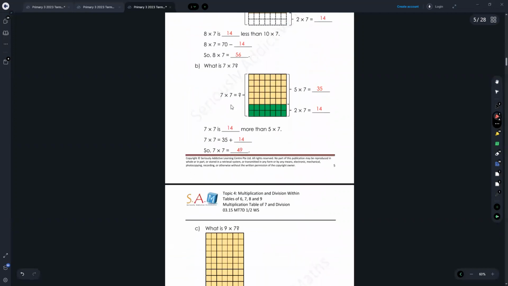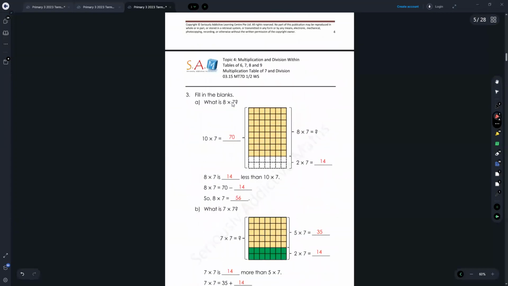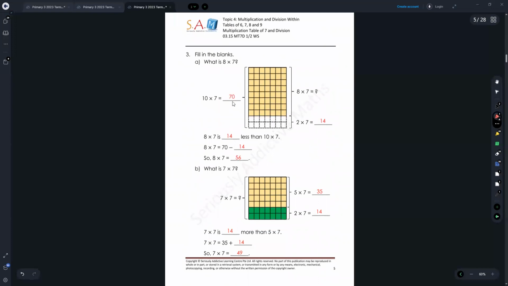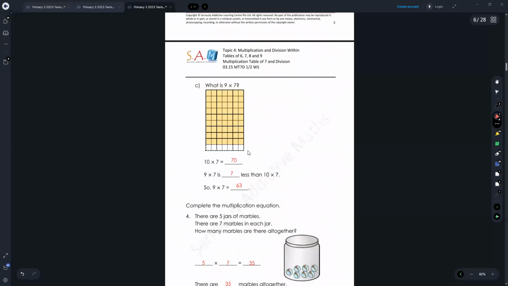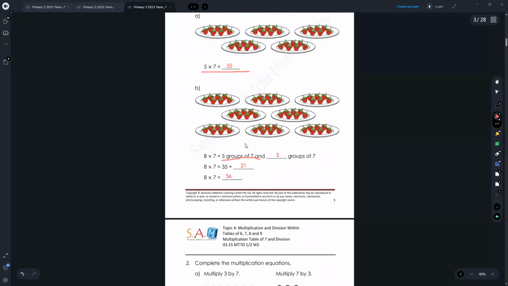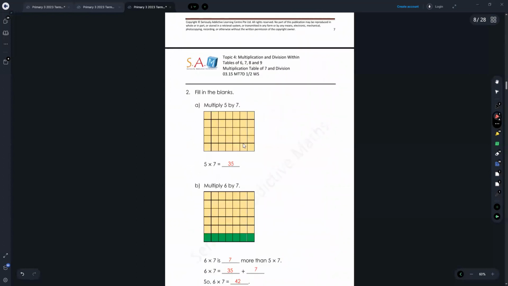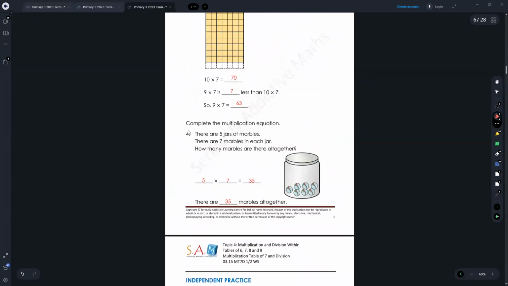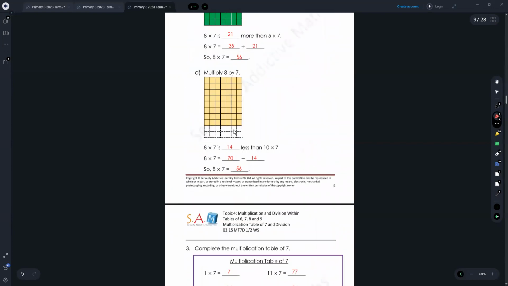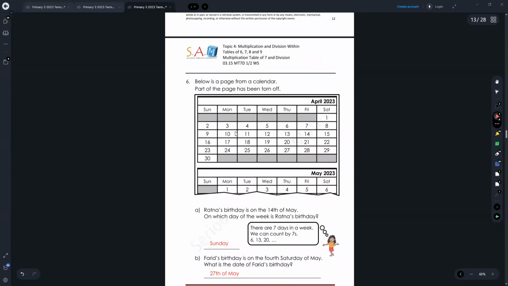What is 8 times, this is another one. What is 8 times 7? So 10 times 7 equals 70, right? 8 times 7 would be 2 groups less. So 2 groups of 7 is 14. So 70 minus 14 equals 56. It's a bit complex, but just to get them to understand, I think it's important to do this question so that they understand the concept of division in terms of grouping as well. And then this one I think they should know. So finish the guided practice, and then I think we are actually good to go.